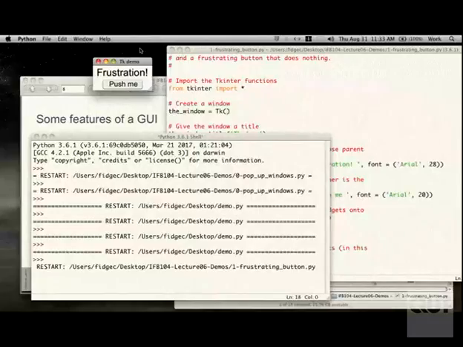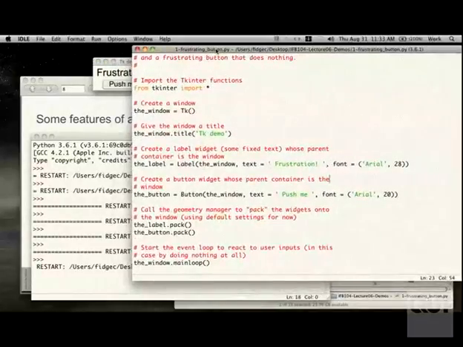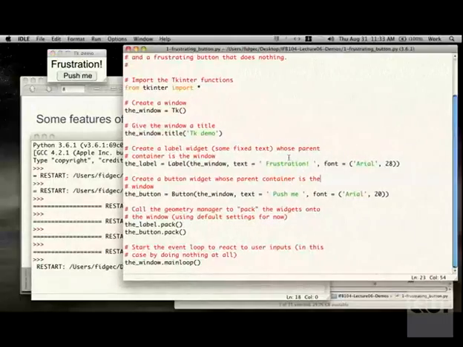So it's a bit easier to read than the previous one because I've made the text a little bit bigger. The problem is when I push the button, still nothing happens. So what can we do about that? We need to specify what to do when the button is pushed. So in this case, the way of telling a button widget what to do is to specify what command it should perform when the button is pressed.